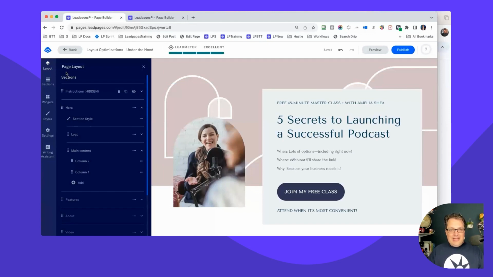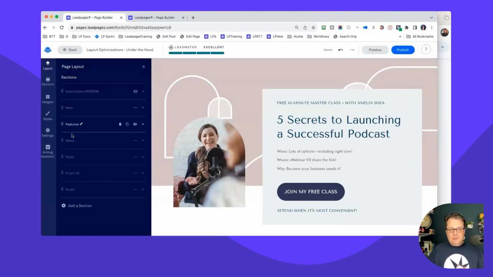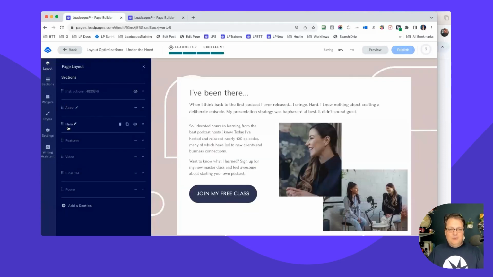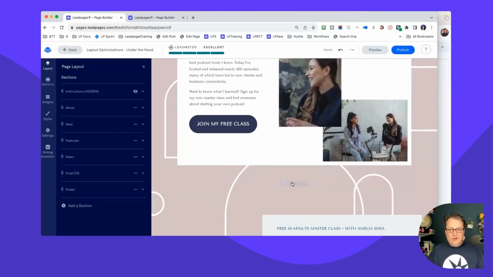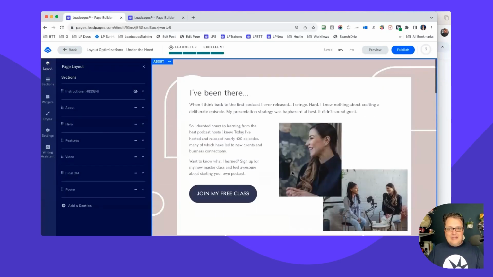So on the left side of this layout panel, you're going to see that within sections and rows and columns, there's this little set of dots. If you want to move a section up or down, all you need to do is click on the dots and drag it up or down, and you can see how the name of the section will switch to wherever you're moving it to. So if you want this about section to be at the top of the page, you can move it there simply by moving this section up. There is no place on the page itself for you to move a section. The drag and drop is using these dots on the left.